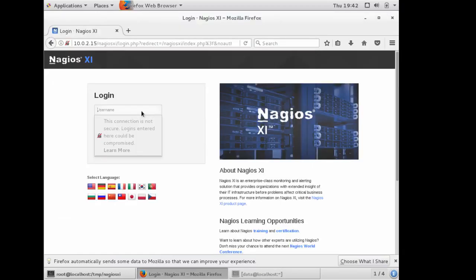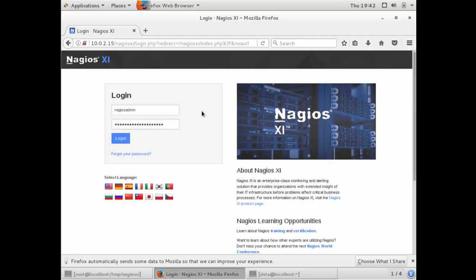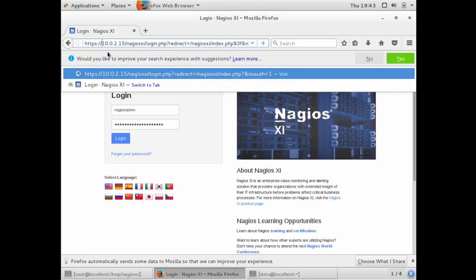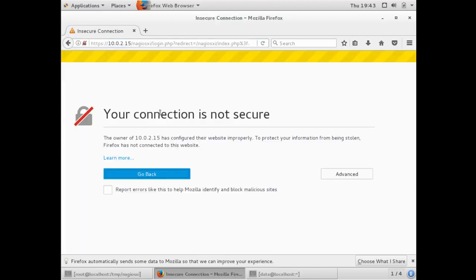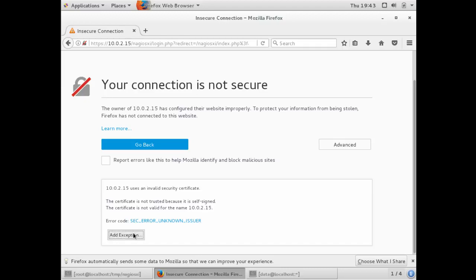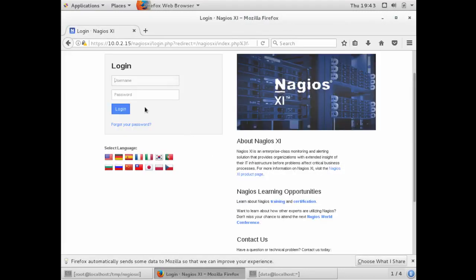Alright, so now if we go back to our site, we can go ahead and log in with our Nagios admin username and the password just entered. So it is prompting you saying it's not secure. You can go to HTTPS. You will get a warning message about the certificates. You can set up the certificates. So if you get this warning message, just click on advanced and then you can add an exception, because it's a self-signed certificate instead of a certificate from a secure certificate authority.